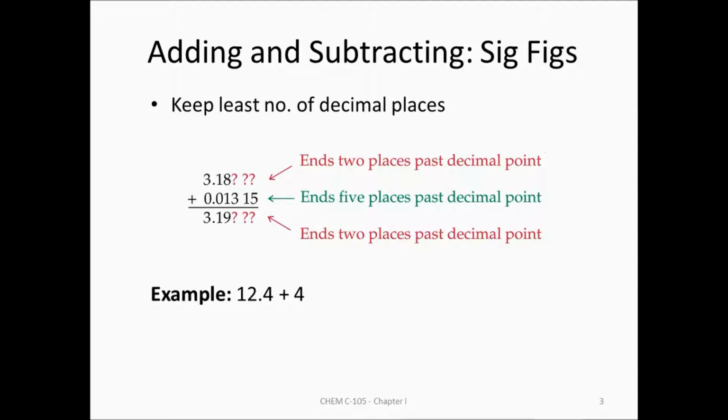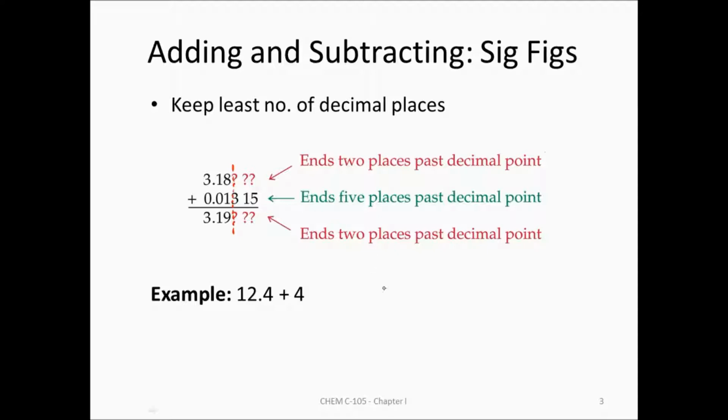So here, adding and subtracting involving significant figures, you want to keep the least number of decimal places. So let's look at this example first. If I write it in column form, I see that the hundredths place is the last place where I have digits in both values I'm adding up. So therefore, I'm good only to the hundredths place, so it's 3.19. I do not care how many digits I have. This could lead to a change in the number of significant figures in your final answer.